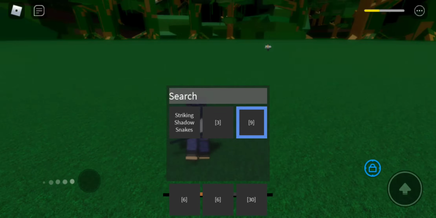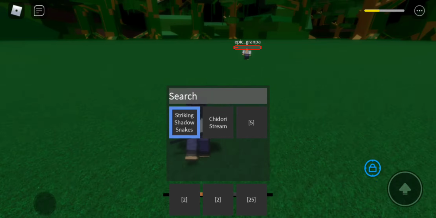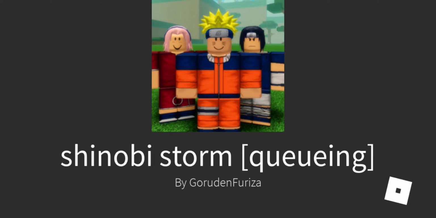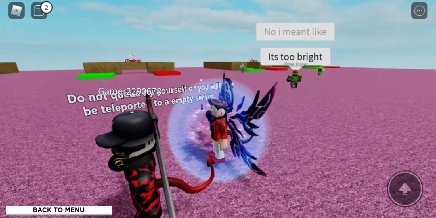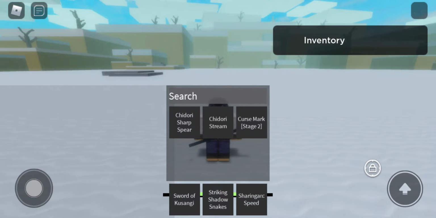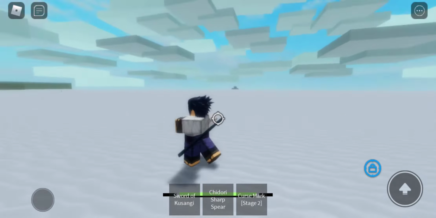I'm getting really scared. We both one shot each other. Yes, I got him! Let's go! I'm the champion! This is the bonus round. Let's go. Alright. GG. Oh, snap. I'm gonna miss that guy.